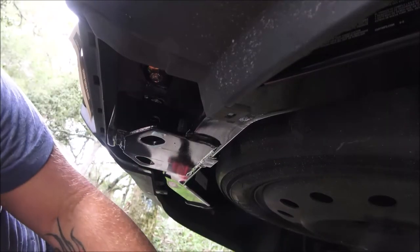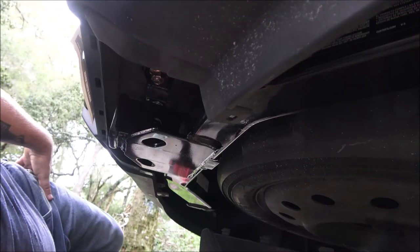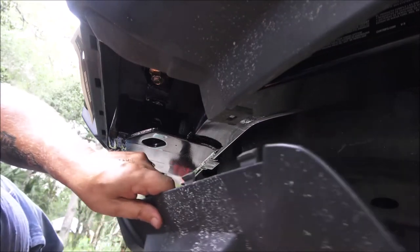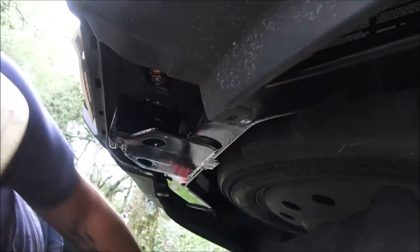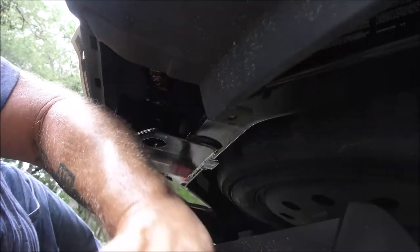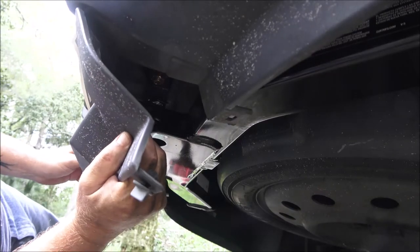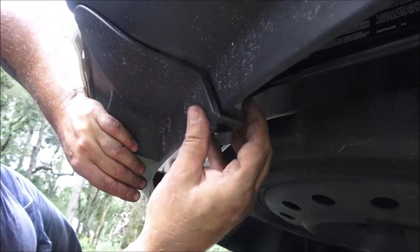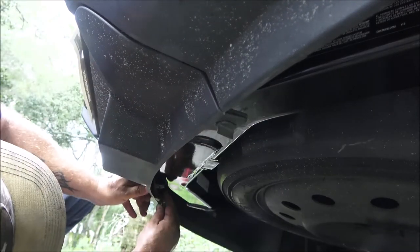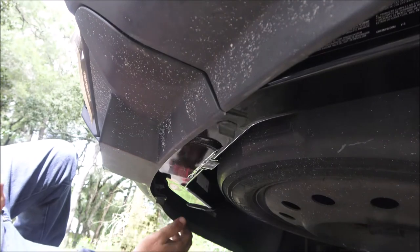Once everything's in, really raunch on them and get them tight. There is a torque spec, but a lot of you guys don't have torque wrenches, that's why I showed you this way. Just tighten it as tight as you can get it — use a half-inch drive if you can; if not, a three-eighths drive works, just make sure you got them tight. Now this plastic panel is going to go back up in here — there's four little tabs that go up in the bumper, then you just put these clips in with a quarter turn. Same with this one — stick it up in, quarter turn, and there we go.